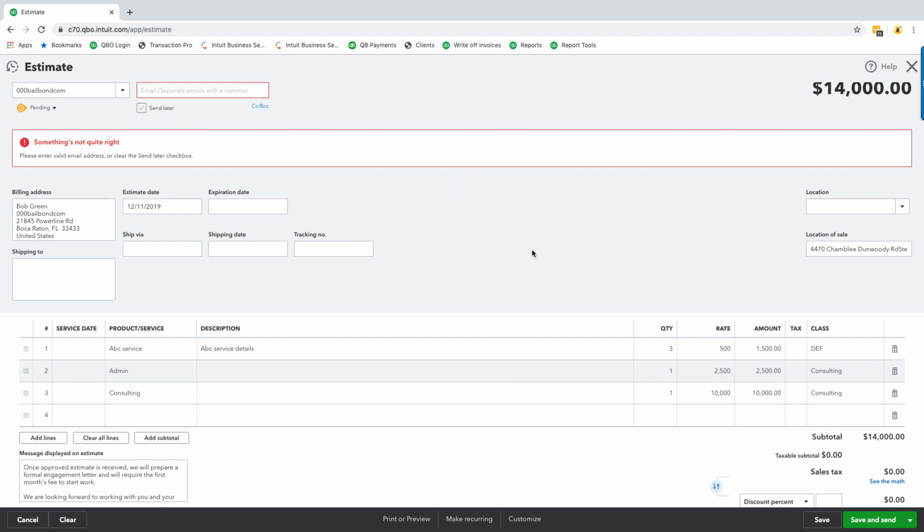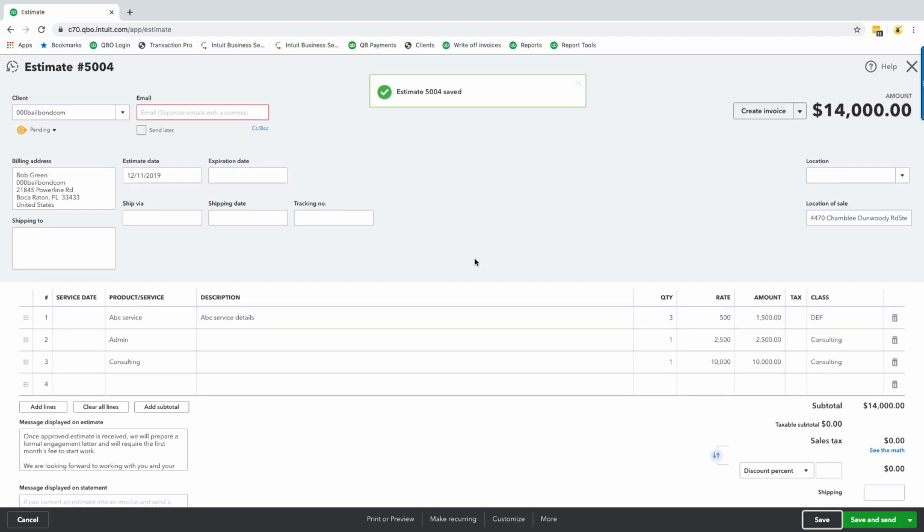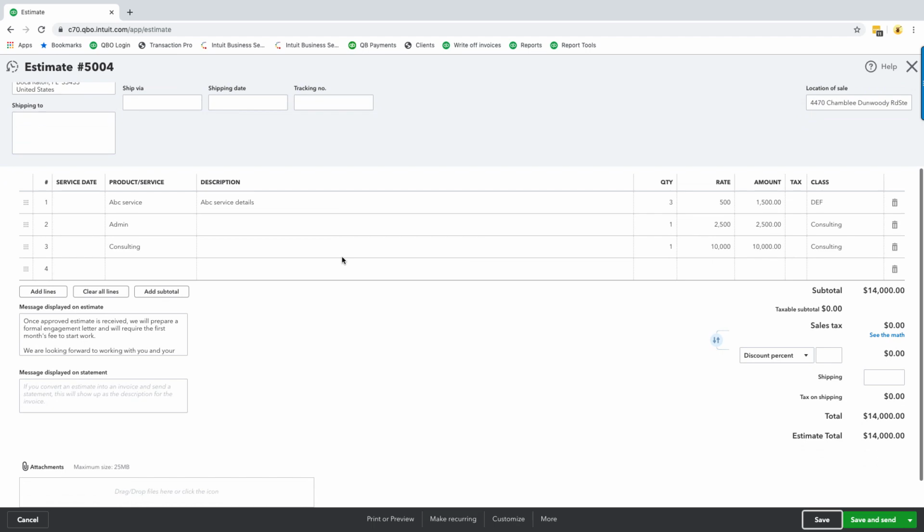That checkbox always gets me. When you get that error, just uncheck it and save. Okay. Now, that's usually when I'm playing around with things. Most of the time I actually have the email address where I can send it out. But hey, here we go. So we have our estimate. This is our starting point, right?